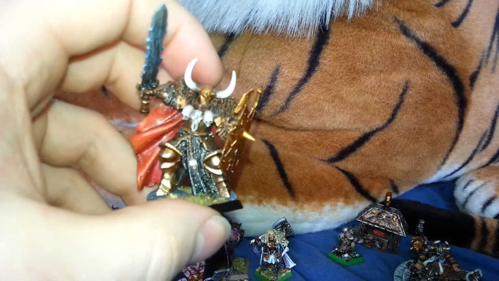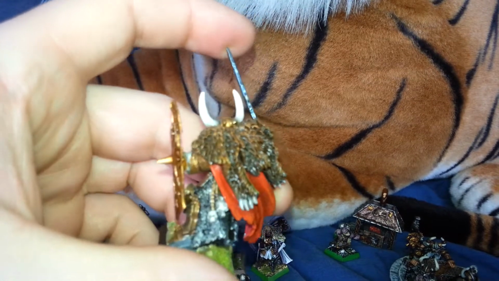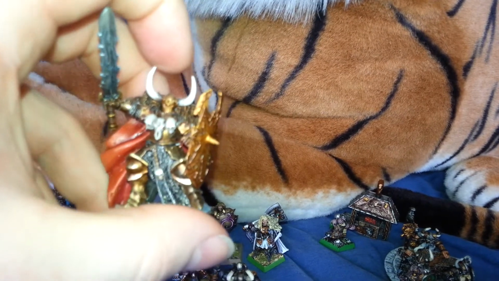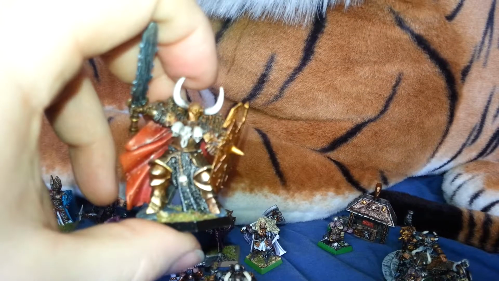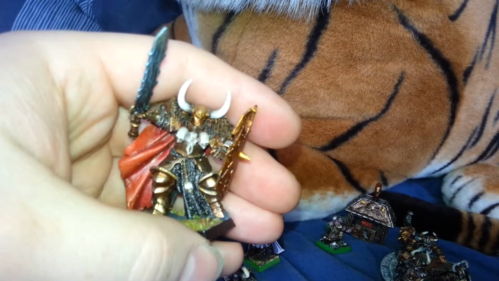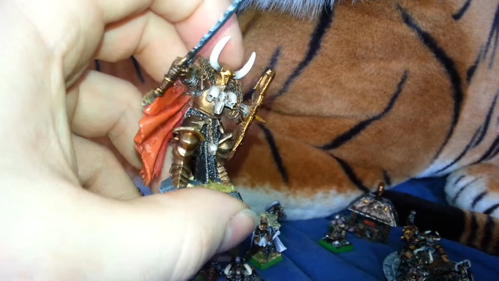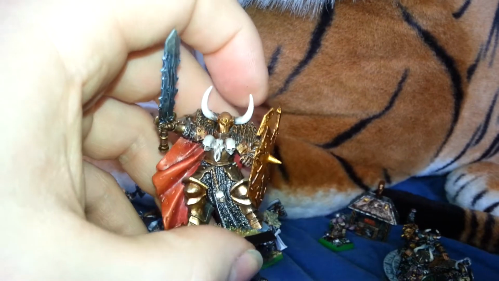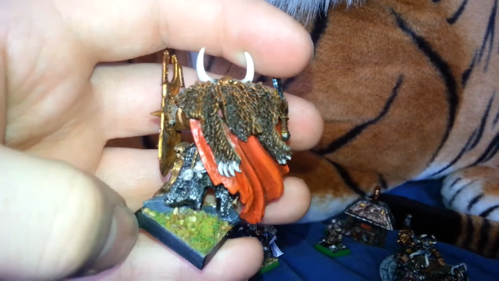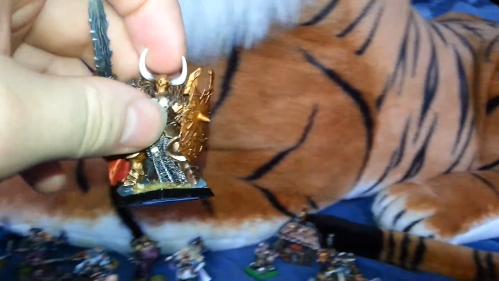Here's Archaon. This is a Games Day special. Archaon on foot. I do have him on a horse as well. Obviously one of the more powerful Chaos leaders. Let's try and get him in focus. There you go, a bit better. Quite delicate, his shield does keep falling off. Glued it on there so many times. Really nice figure, this one. I use him as an anti-hero sometimes, where he just takes on everybody in the dungeon, good and evil.